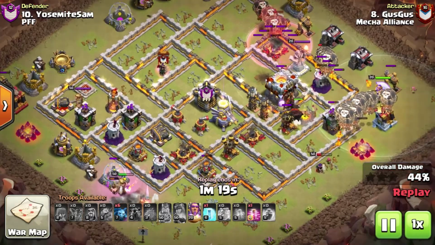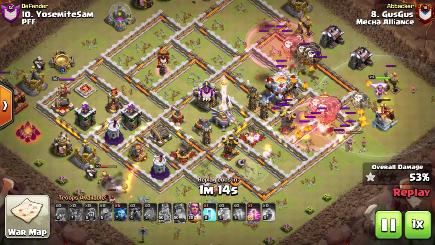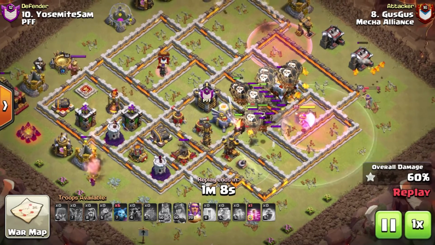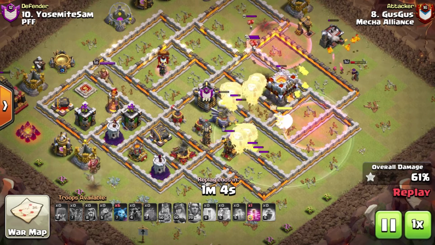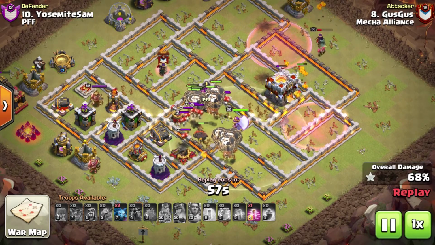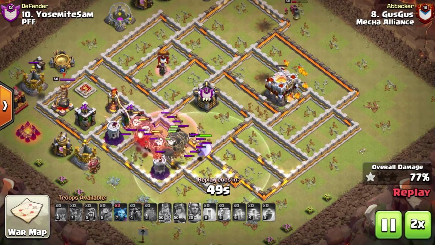He can now easily concentrate on deploying the hounds as tanks and sending the loons to surgically attack every defense in that line. He can also easily predict the pathing of his balloons and funnel them directly where he wants them to go, into a clockwise lava loon that he's prepared. Great planning, patience, and execution earns Gus Gus the well-deserved 3-star. Very nice job. Let's watch him wrap this up.